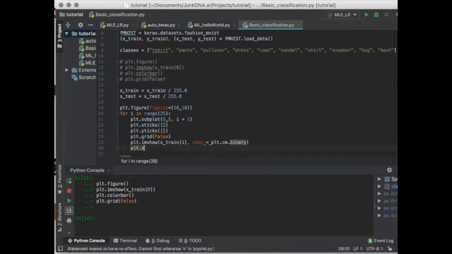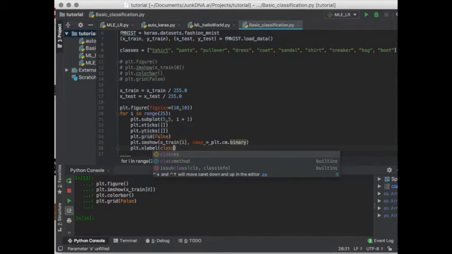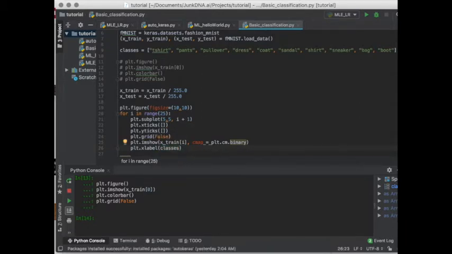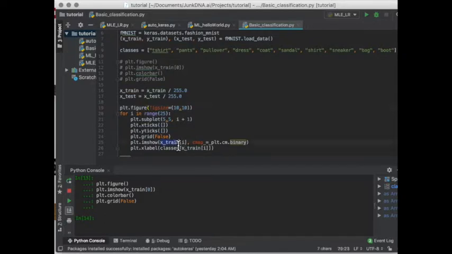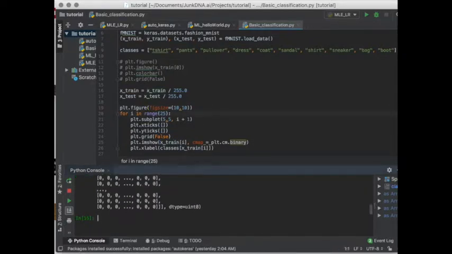Now comes the interesting part of adding the classes. Okay, so I need to check briefly something.